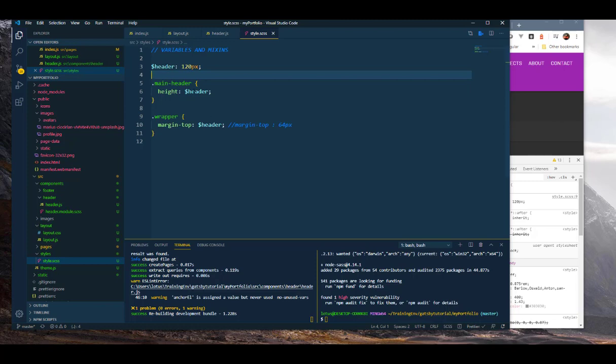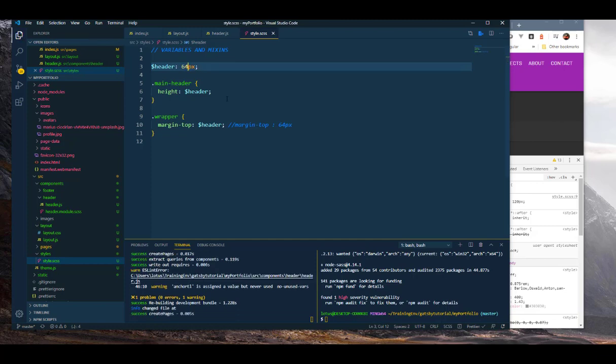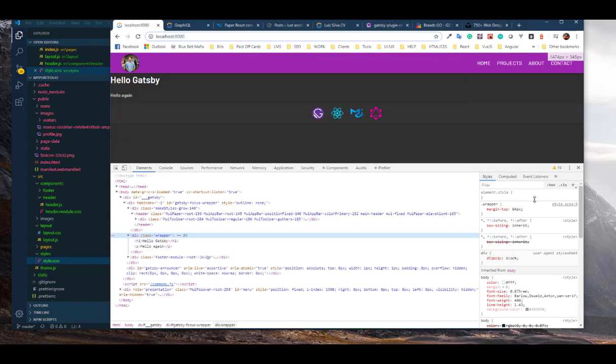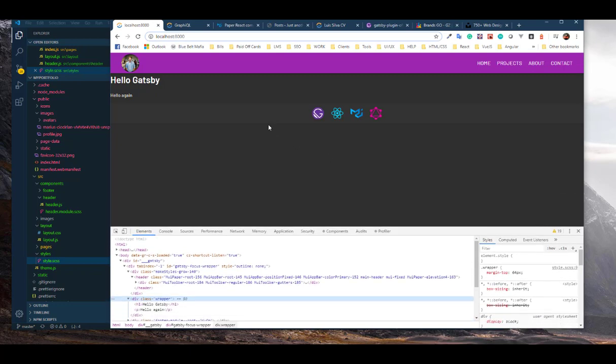So right now, this doesn't seem like a big deal. It's two lines of code, I can just change it myself. But when you have to deal with hundreds and thousands of lines of code, this could become a problem. So it's easier to just have one little line up here in the variables that is the only line you'll have to change, and it will change everywhere else automatically. And look at that. It makes it a lot easier to maintain and a lot easier to keep up with. Okay, so that's basically everything there is to it.